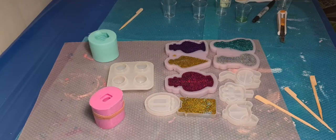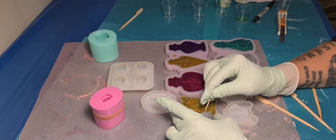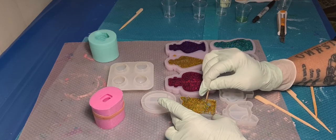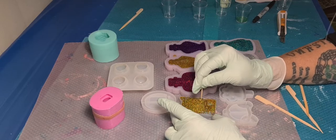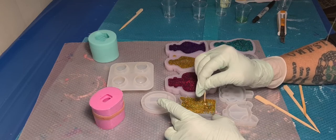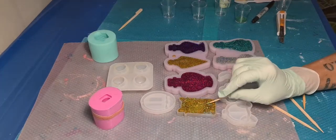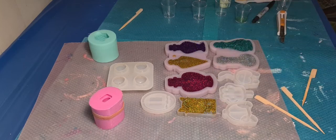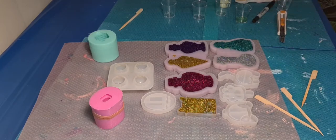Okay, where's this one? Need this to get down. This one's got a lot more areas for potential bubbles. Could use a fraction more clear, just a couple of drops on the top. All right, I'll pause you guys and I'll quickly mix up more.